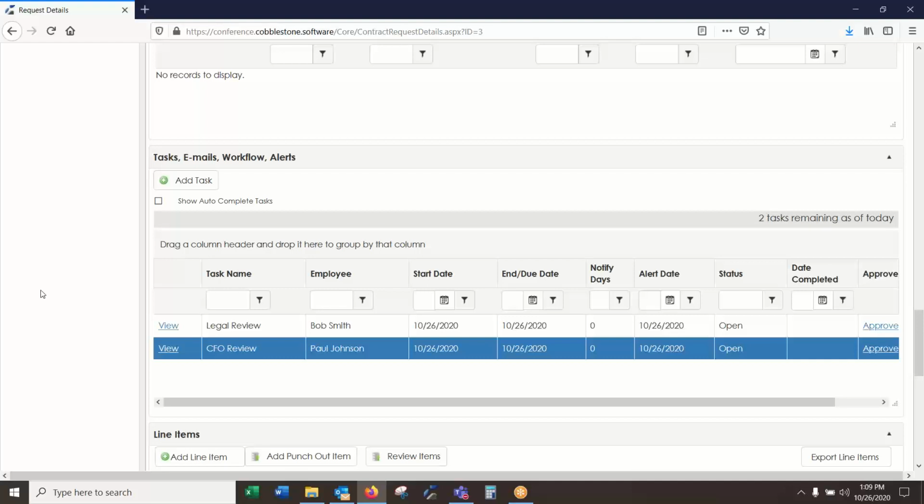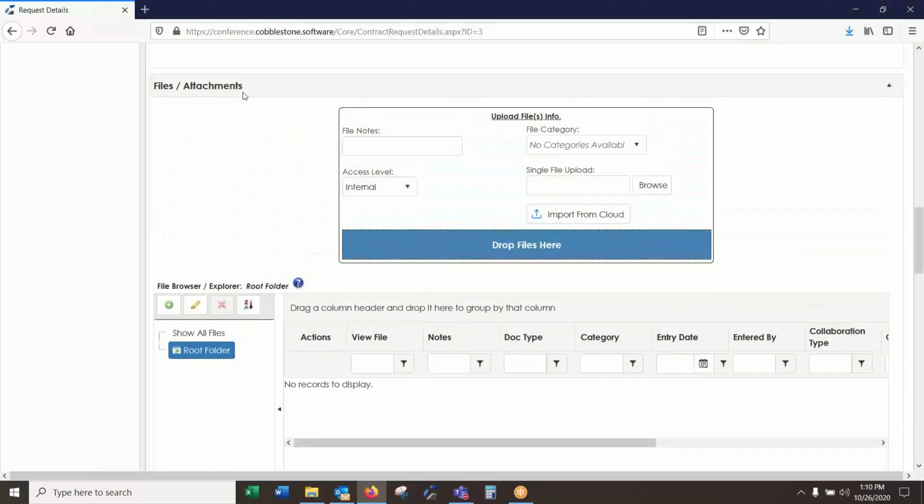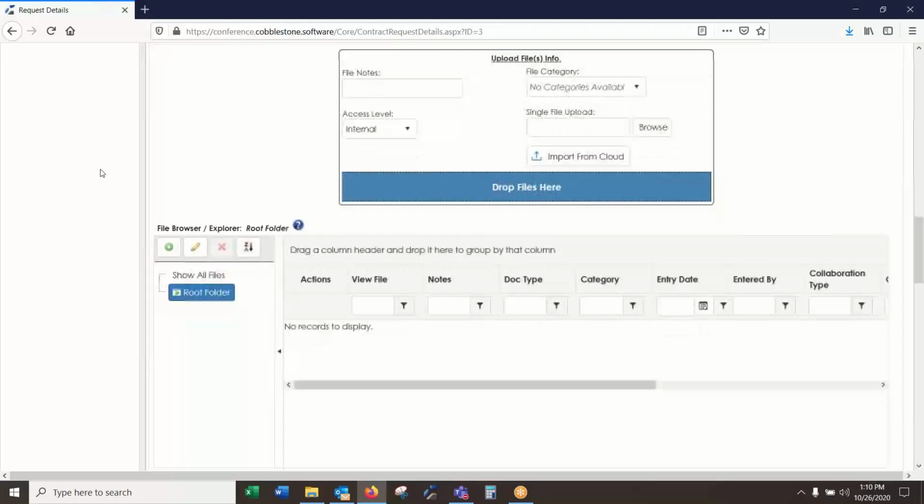Now, like I said, I won't go into too much detail through the request page. If anybody's new to the request side of the system, it's very similar to your contract details page. As we saw, you can create an unlimited amount of workflows. You can upload an unlimited amount of relevant files or attachments. So maybe if the user or requester has to upload quotes that they received from the vendors or questionnaires that need to be completed ahead of time, they can upload any relevant documentation here.